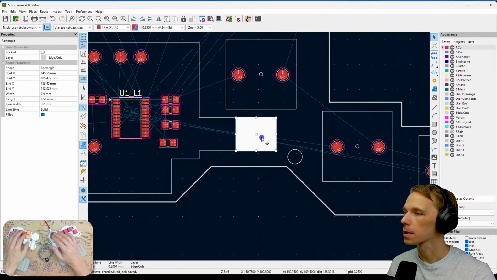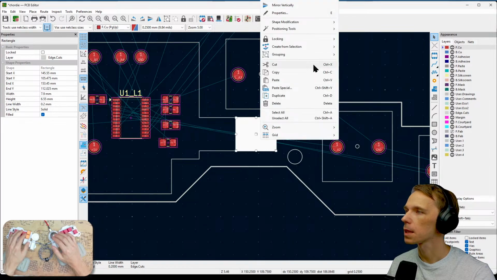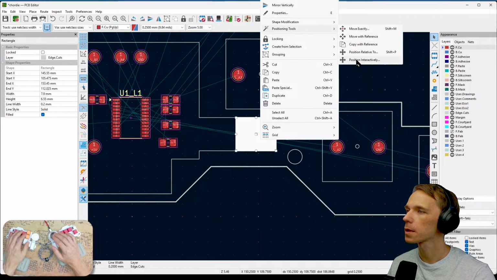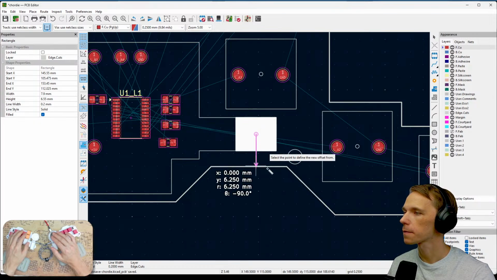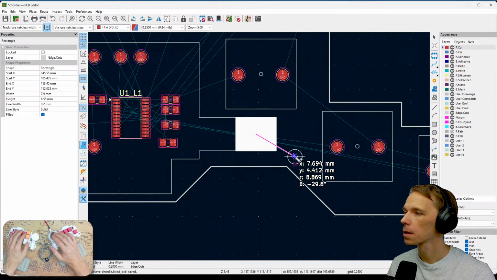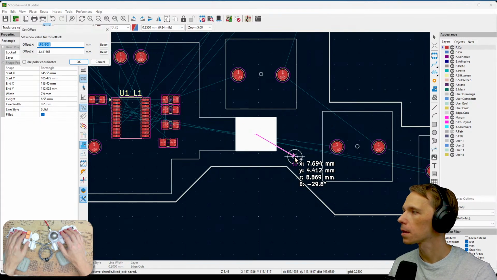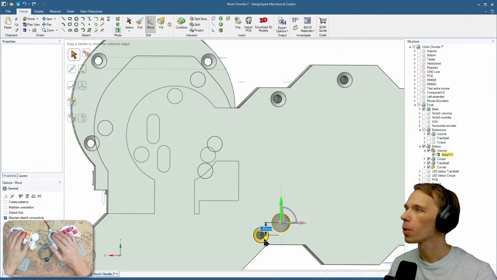Okay, I think I did it wrong. I want this element position. Let's do it interactively. Okay, so from center to center, and the offset should be 7.15 in X, and Y is 4.45.